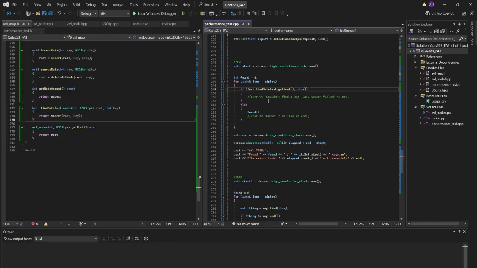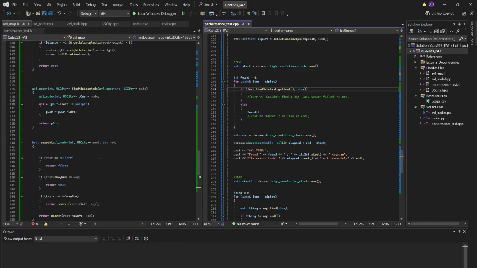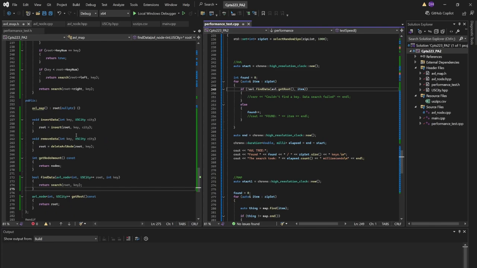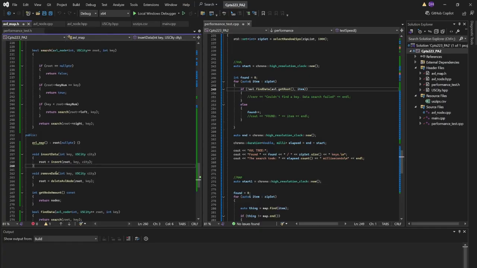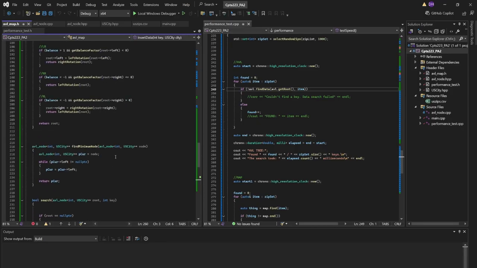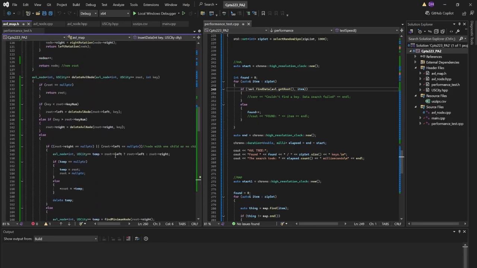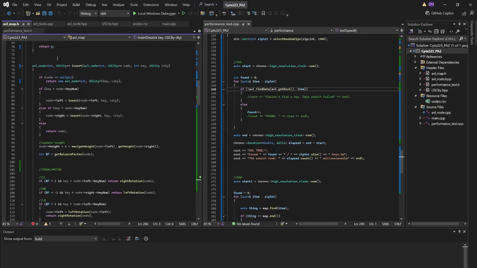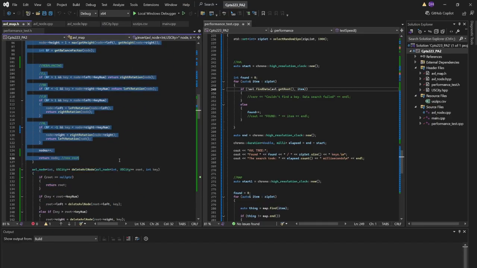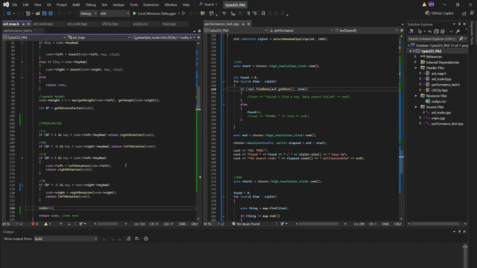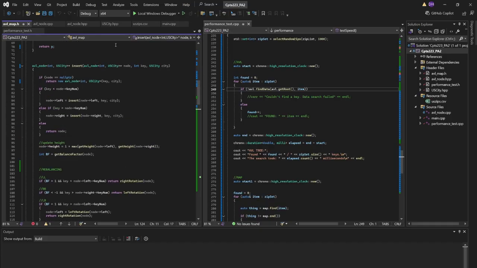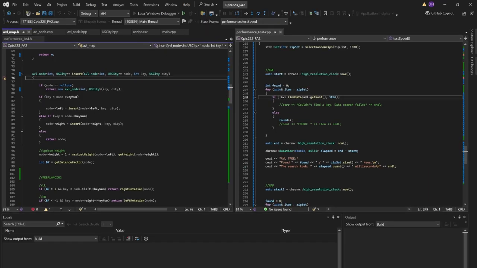Let's go take a look at my insert function. So this is my public version, which uses my insert function, and we'll go take a look at my insert function right over here. I'm just going to walk through this function with my debugger.